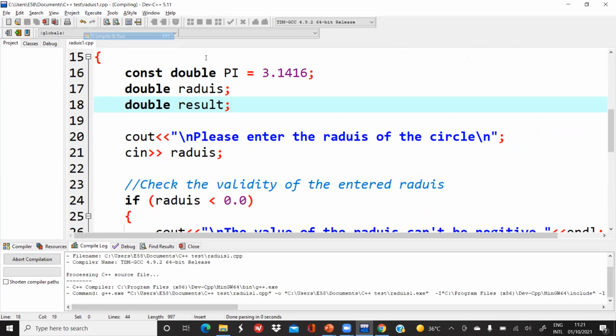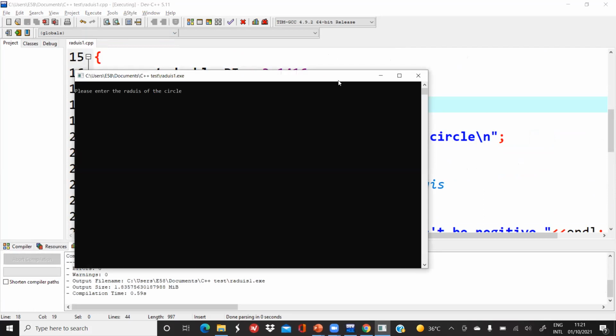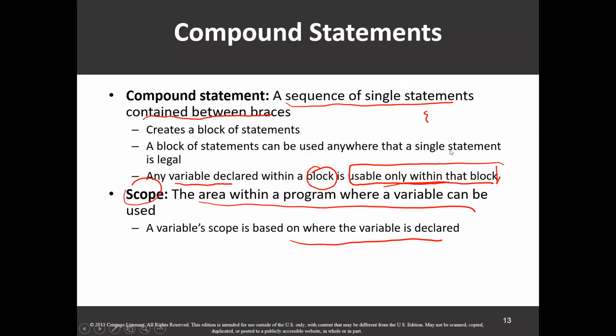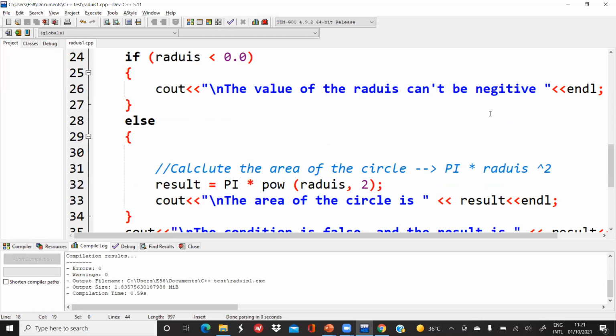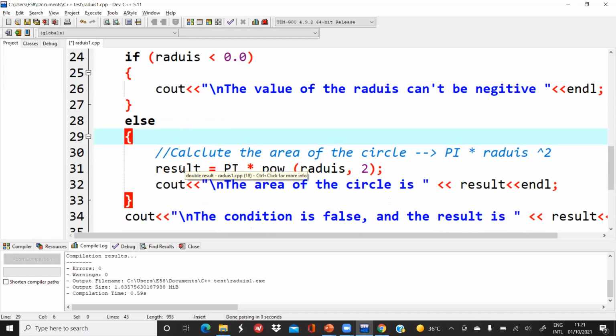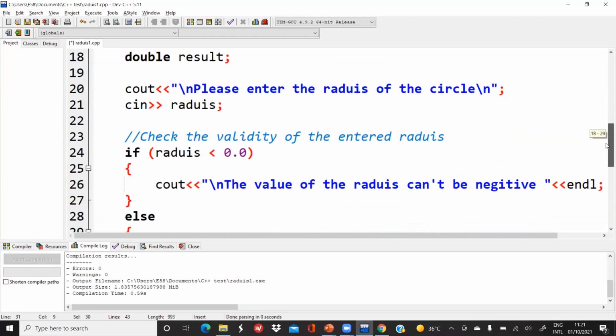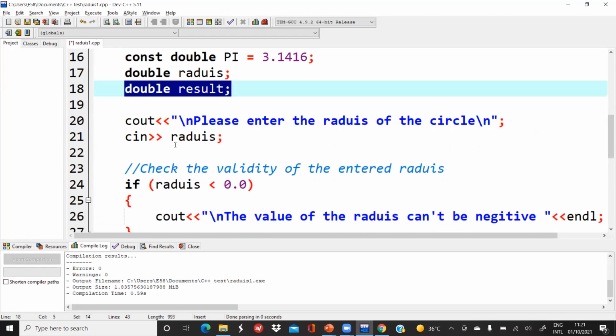Okay, so this is what I mean by these lines. This is the compound statement. The compound statement consists of more than one statement, and you should know that the compound statement is inside curly braces. Whatever is inside curly braces stays there. What you declared inside the else stays inside the else. But of course, if a variable was given a value here and you take that value, then you can use it outside. But the most important thing is the declaration: make sure you declare the variable in main.